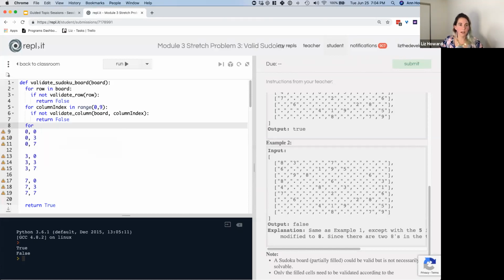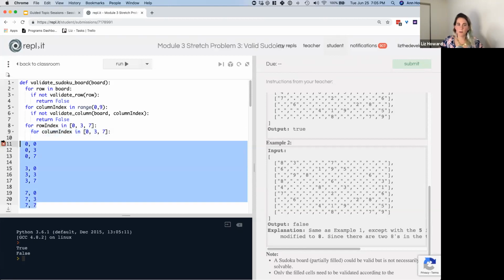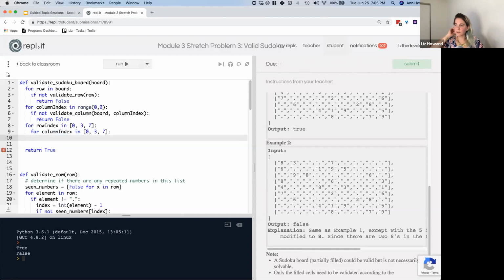So for, let's say, it's the row index followed by the column index: for row index in 0, 3, 7, for column index in 0, 3, 7. Cool. So now I don't have to do any fancy tricks. I don't have to figure out how to express that as some weird skip thing.